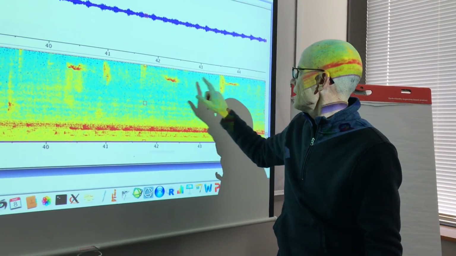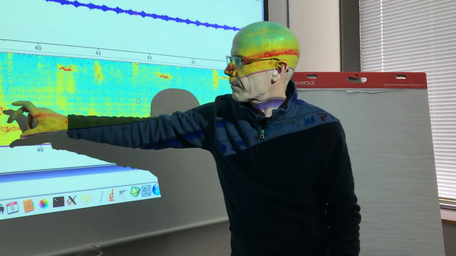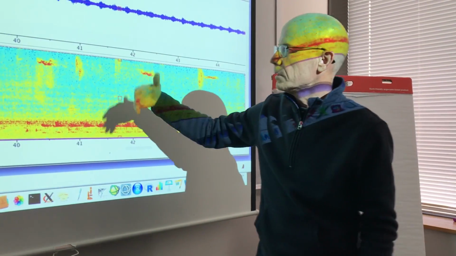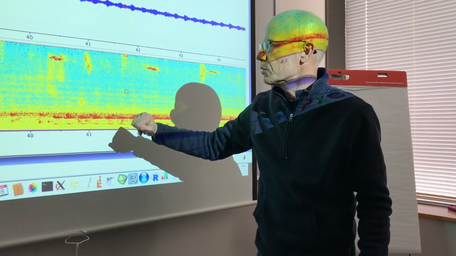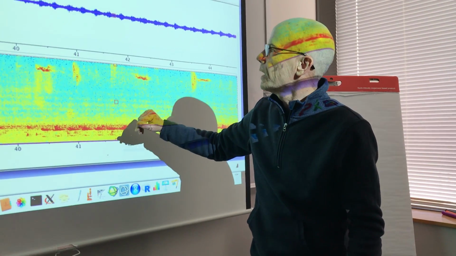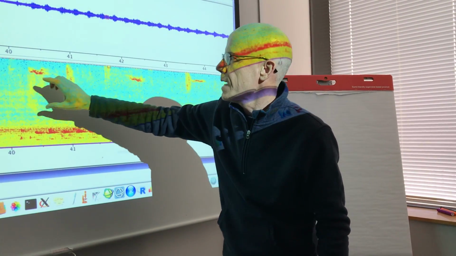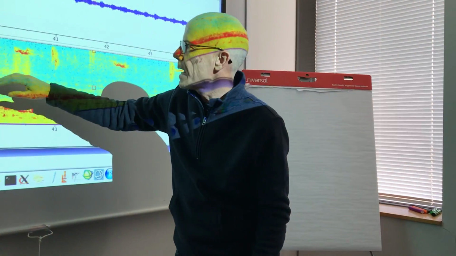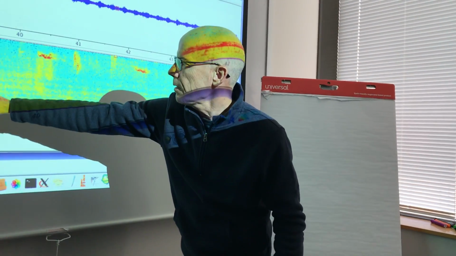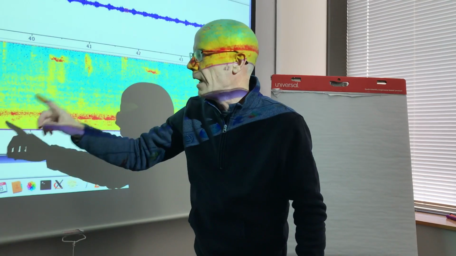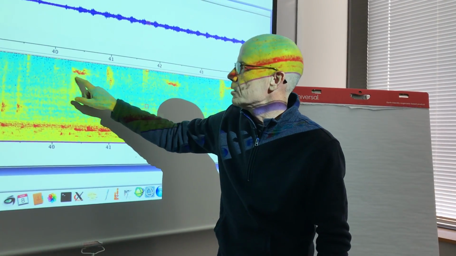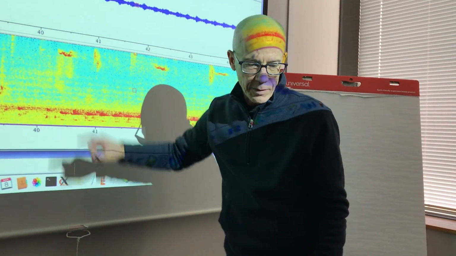I'm going to play these at first at regular speed, so you'll hear the sound as it was recorded and as you would hear it, and then I'm going to slow it down, which is going to make the higher frequencies audible to us. When you play this, you will not hear that. It's too high of a frequency, but when I slow it down, you'll hear it. So here we are playing it at 6 seconds at regular speed.